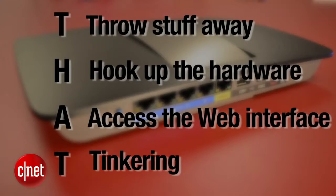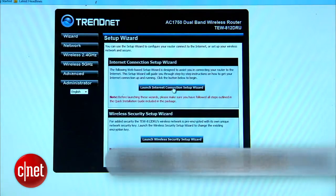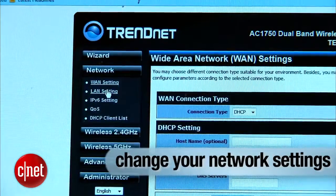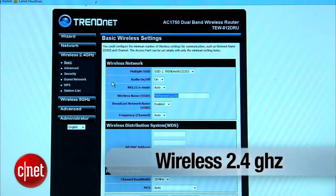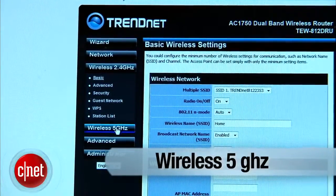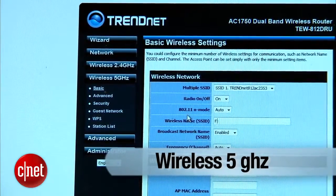Now, different vendors have a different web interface, but they are all very similar. And most of all, they're very easy to figure out if you speak English. Which means if I can do it, I'm sure you can. For example, here with this particular one, you can follow the wizard. It shows you step by step. Or you can go to network to change the basic setting of your network. Or you can go to wireless 2.4 to change the 2.4 gigahertz network. Or go to wireless 5 gigahertz to change the setting of the 5 gigahertz wireless network.